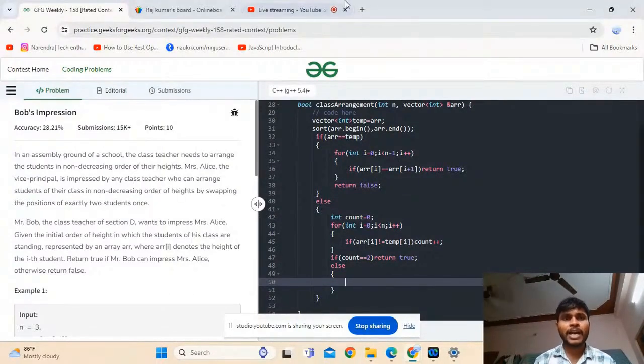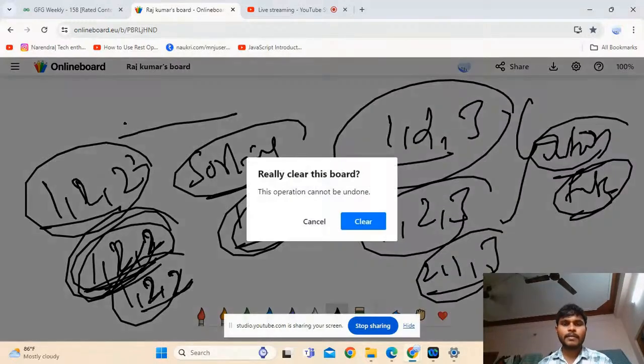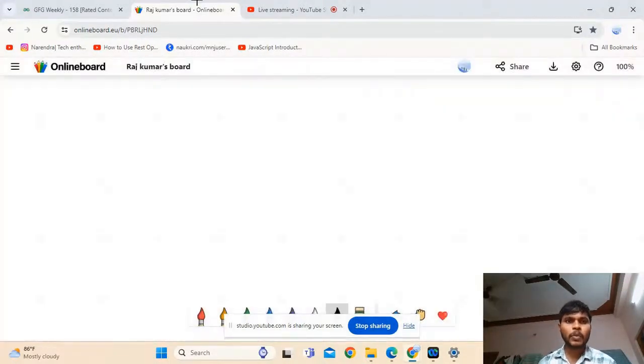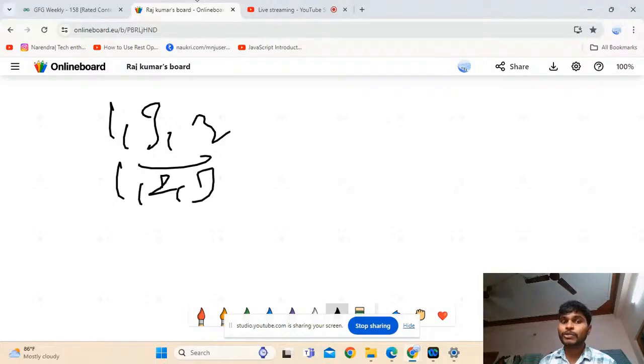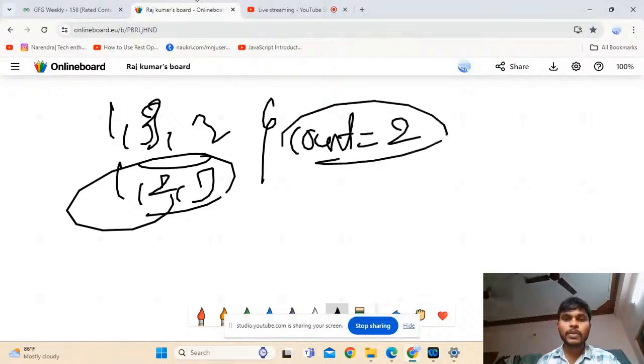For example, with 1 3 2, we can swap 2 and 3 to get 1 2 3. How many unequal places are there? Not equal places are 2, so count is equal to 2.